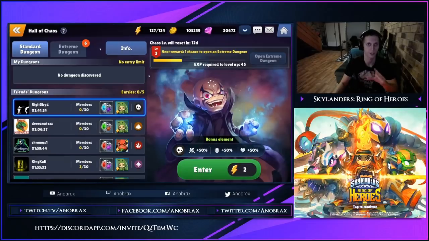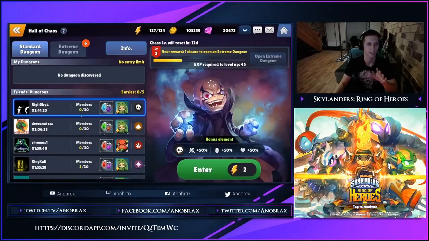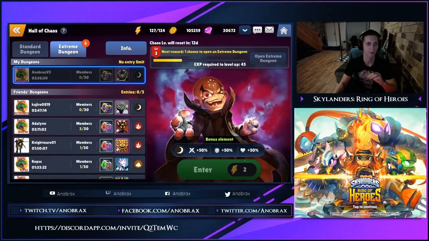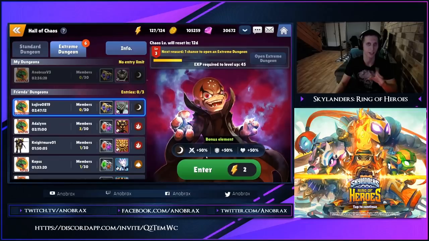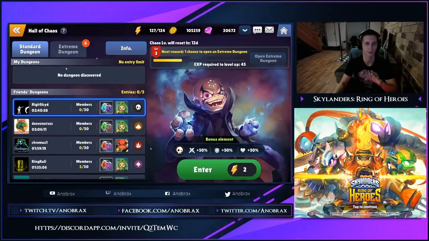And alright, so here we go. We finally used all our entries. Now you see here, once again, no entries left, spend Chaos Coin to enter. Okay, we don't have one. But if we go to Extreme Dungeon and try to enter a dungeon, no entries left, spend Chaos Coin to enter. Notice how the art is different, right? So there's a different Chaos Coin by the looks of it.